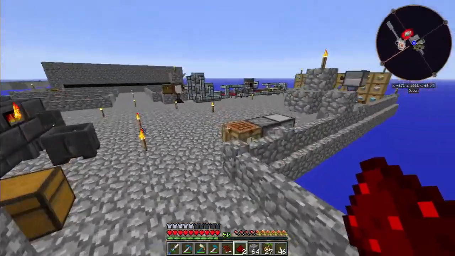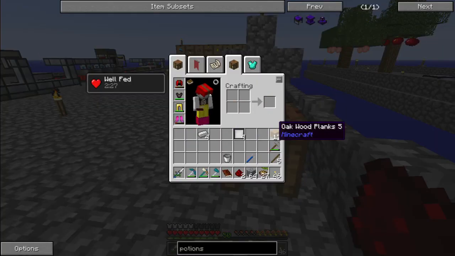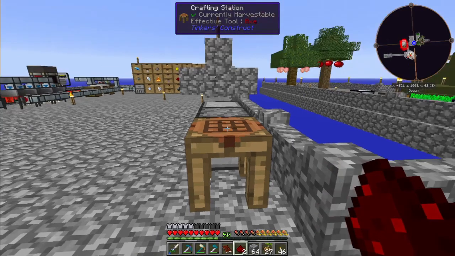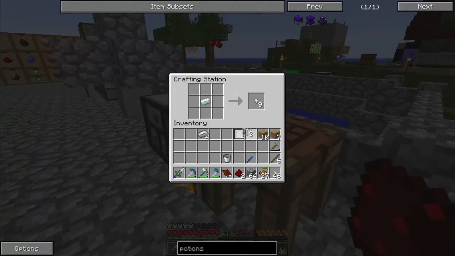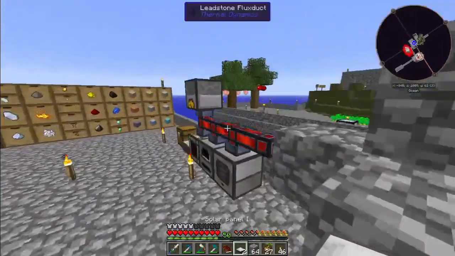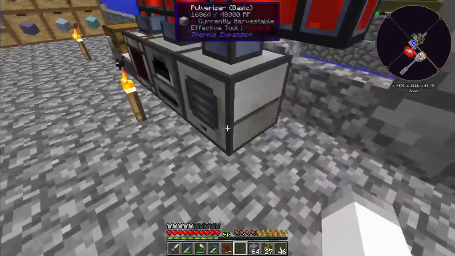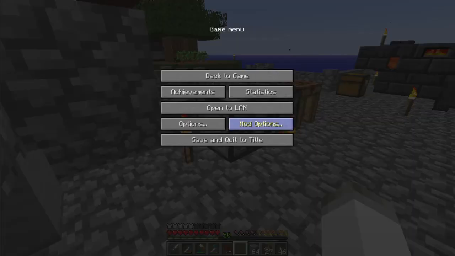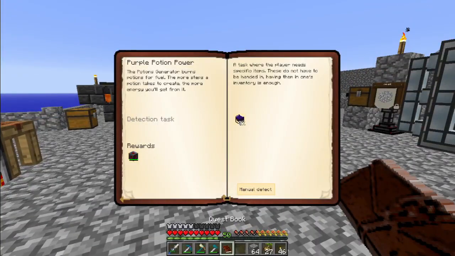And we should be able to make the redstone. We just need 10 wood. We should be able to make the solar panels, 2 more of those. So just something like this. And there's 2 more solar panels, and I'm just gonna set them like so. And yeah, let's take a look at the quest book now.